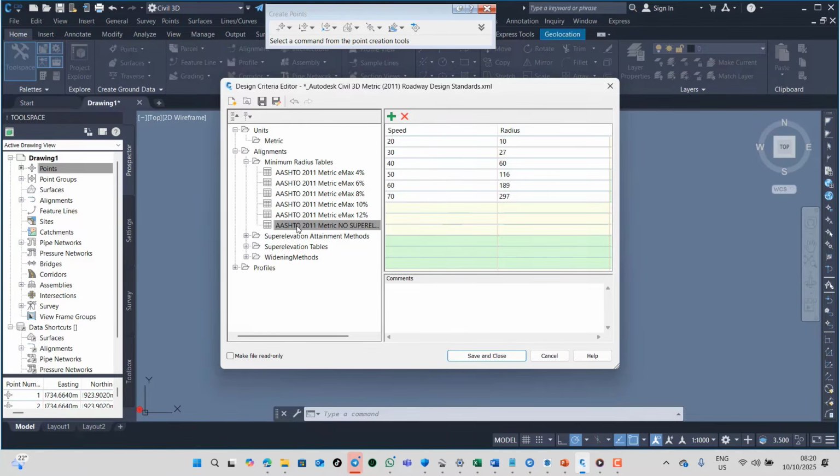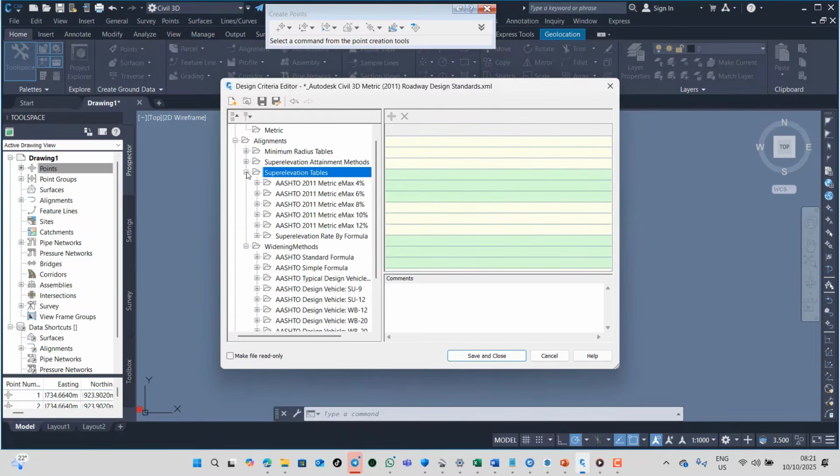By the time you are good with this, you can rename them to Federal Ministry of Works Highway Manual instead of what we have here, which is Staad.pro 2020, right? So you can change that information and save it somewhere so that you can always use it whenever you want to work. Similarly, for your crowned roadway, you can play along with this.